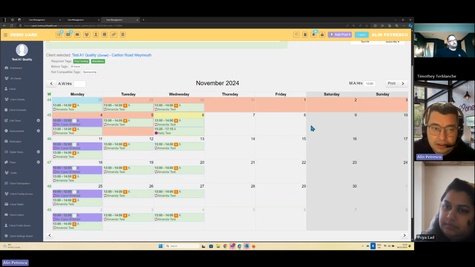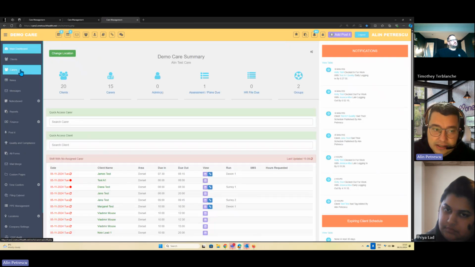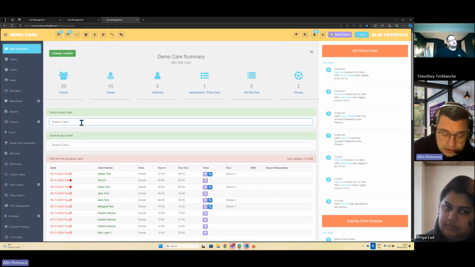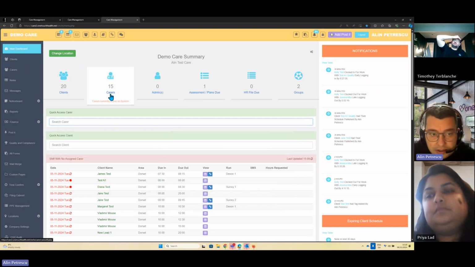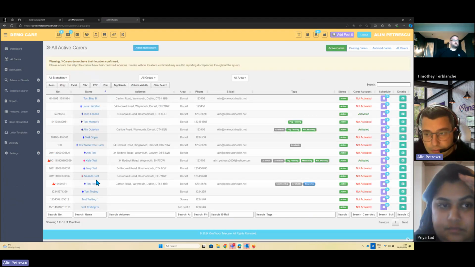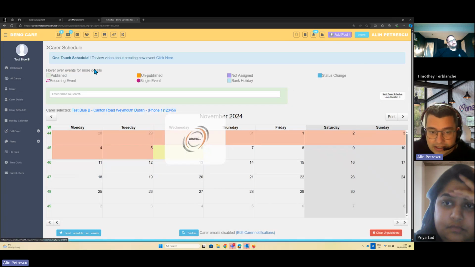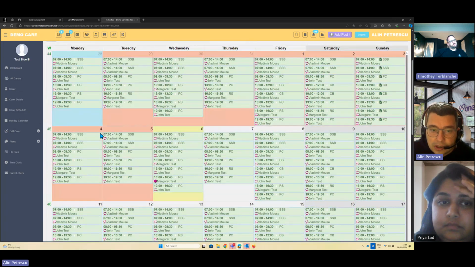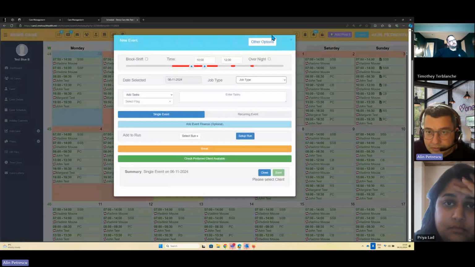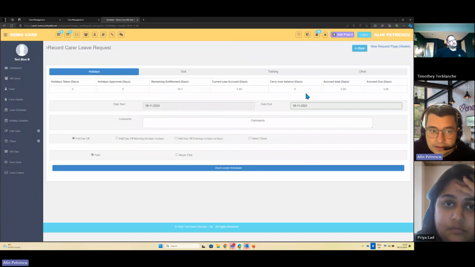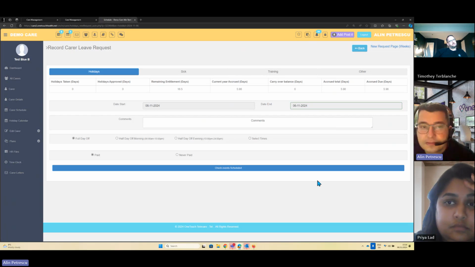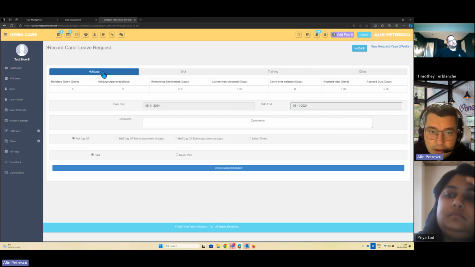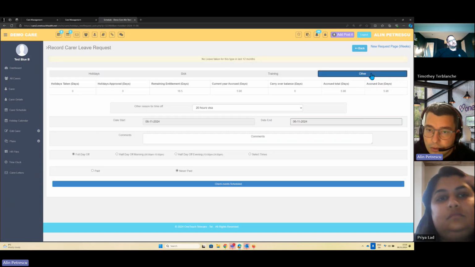So that's how you can manually input annual leave. That is the easiest way, to come into the main dashboard and do it. Just look for the care worker from over here. Or to do it the hard way, I can click on the care worker. I see all my care workers over here. I can go to the care worker schedule, and in the care worker schedule, I can click outside, like I can click over here, and I have the other options. I click on other options, and then I have the same view that we saw once I clicked on the suitcase.